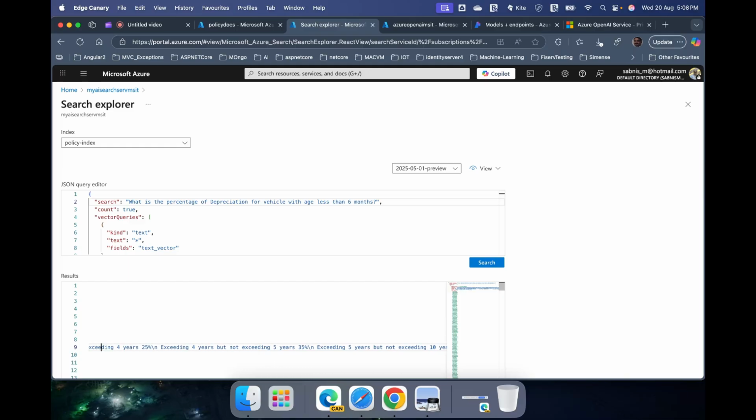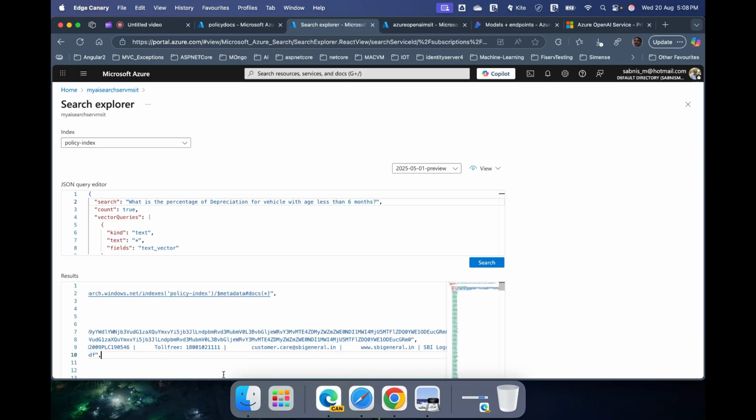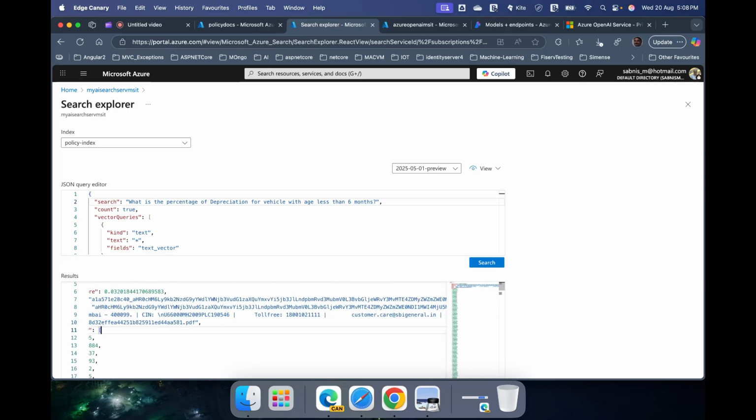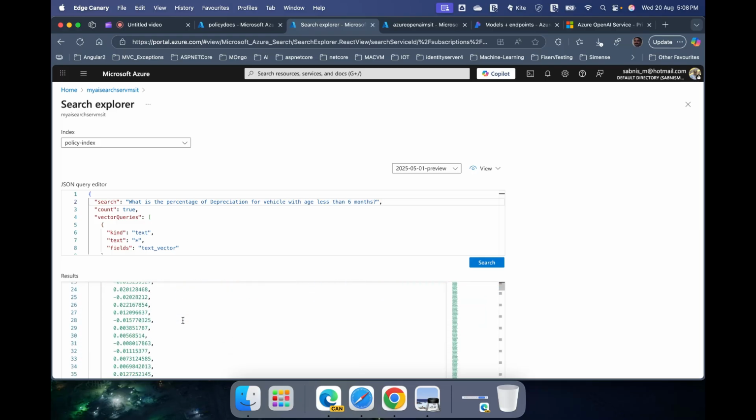So it has given the whole thing, of course. We'll have to do further fine tuning so that we will get only that particular result, and eventually we need to do that. And here it is also saying which document has been vectorized. So this is how the vector embedding has been done, and this is the power of Azure AI Search.